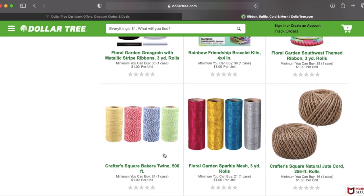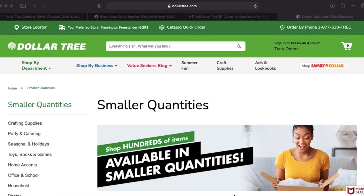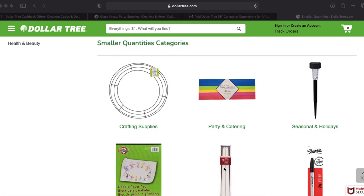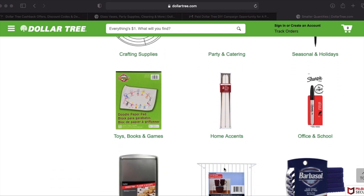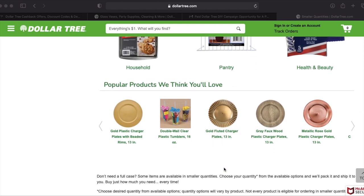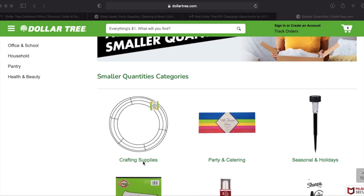They also have smaller quantities, so they have several products that you can buy that you don't have to buy in cases, and so that's really nice. You can buy quantities of 4 or 6, and that way you don't have like this overabundance and you're not paying a lot of money for something that you might not be using.